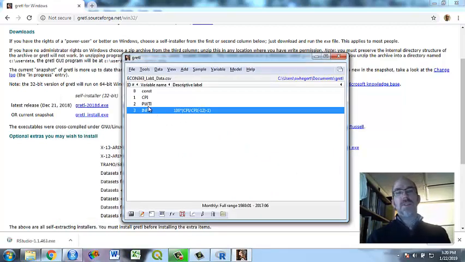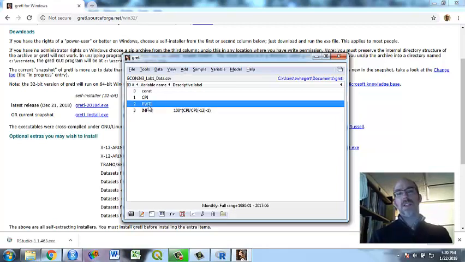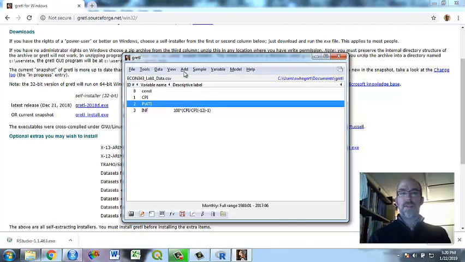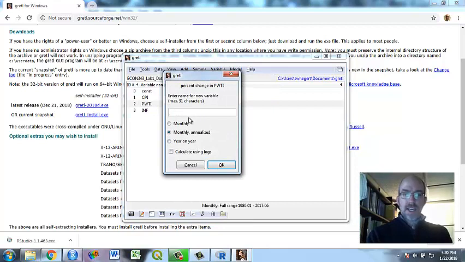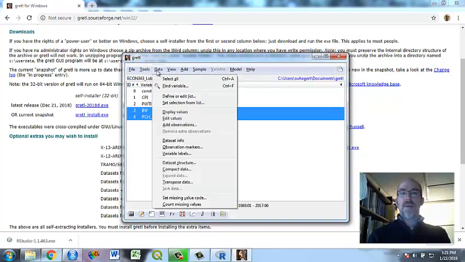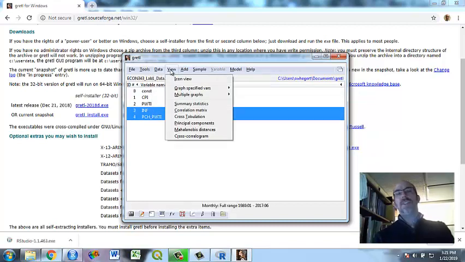Now, one more thing: if I'm going to do log changes here, I'm going to do a correlation between the two. So I'm going to add a new variable, and I'm going to do percentage changes of selected variables. I call it PCH PWTI. Alright, and the same thing, it's year on year here. Alright, and I've got these two. Now, if I were to look at this, I can start to do some things. What I want to do here is a correlation, but first let me show you the summary stats.